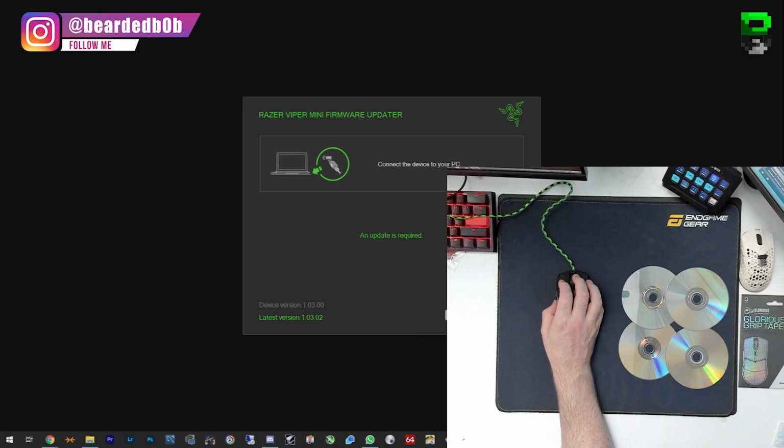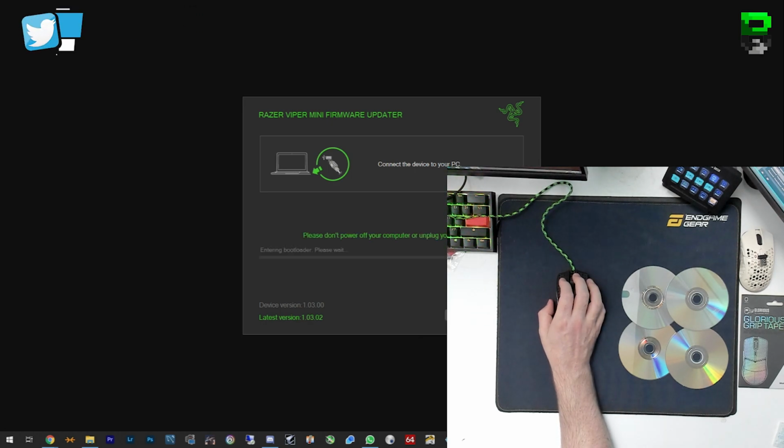Click update. One of the things to note here is you can't go back in firmware versions. So if you want to revert back to some of the older ones, you can't do that. You can only roll forward. So if you want to use an older version of firmware, do that before you run this update or an update that's a version ahead of it, because you can't go back.